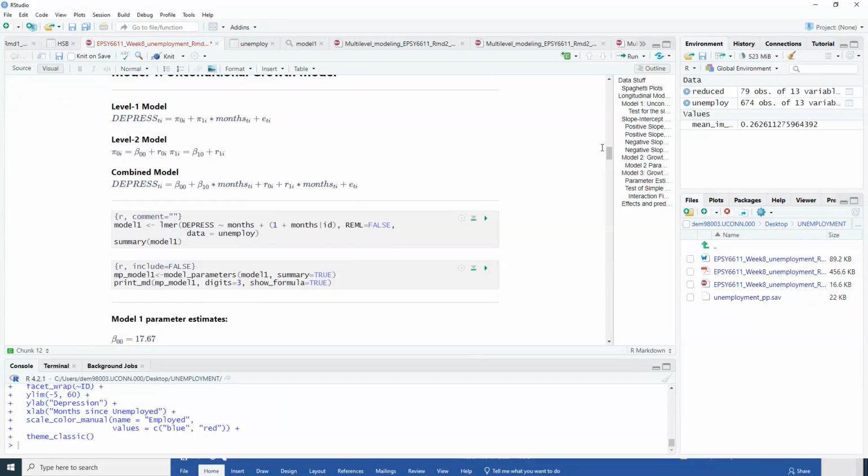So basically here we've got depression is predicted by the intercept and the growth slope. And when you do your homework, even though we have a model of time varying covariates, the very first model that we ask you to run is an unconditional model. So, all right, here we go. We've got depression is predicted by the intercept.